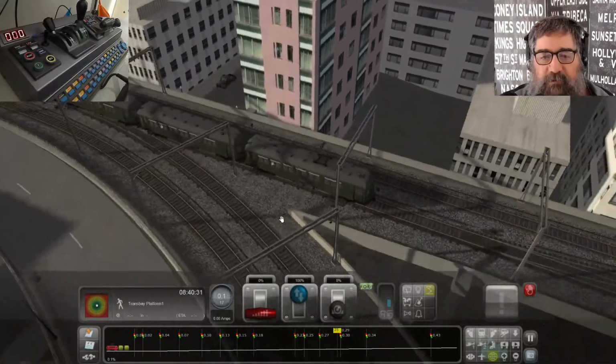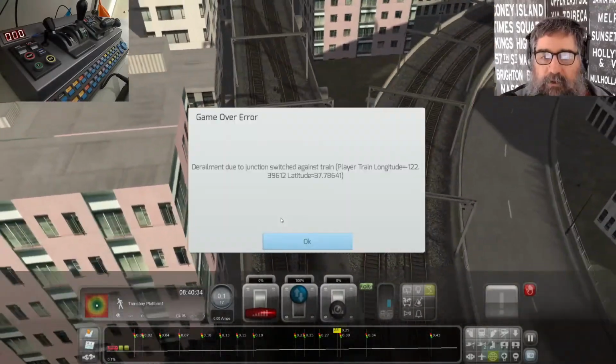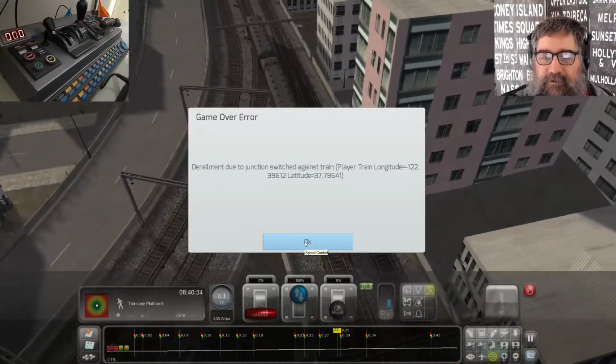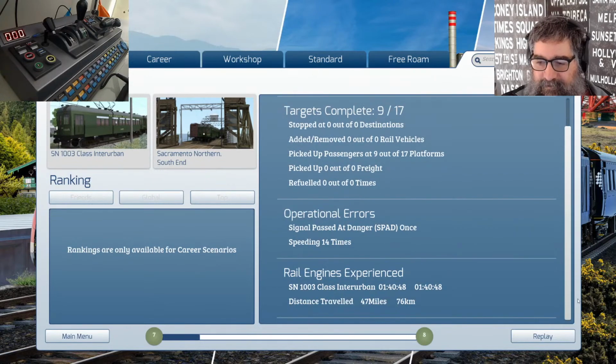This is what happens when you derail. Well, okay then. Cool bananas. Oh well, I was hoping that you get to see it into the end, but I'll have to signal past it danger once. Look at that, it did know. Okay. Well, we're not going to go through that again, but that was kind of fun.